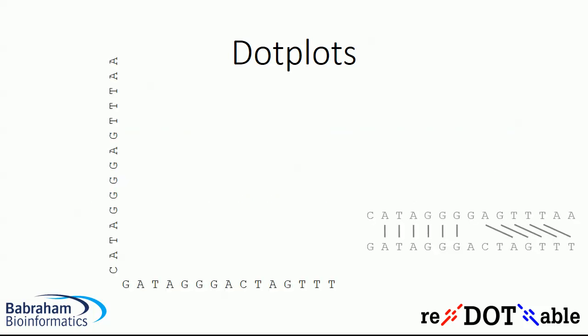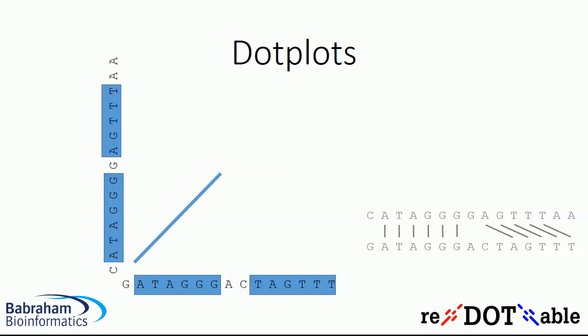In a dot plot, you take the two sequences and place them perpendicular to each other. For each block of similarity, for example, this is the first block that we saw, you simply draw a line along the plot, starting at the beginning of the alignment block and ending at the end of the alignment block in both sequences. So in this case, we would end up with a diagonal line that ran across the plot like this. We then have the second alignment block, which falls a little further along. And again, we draw the line for that.